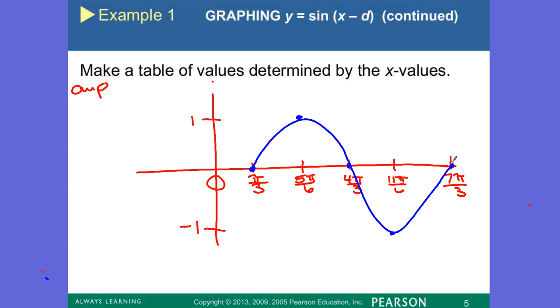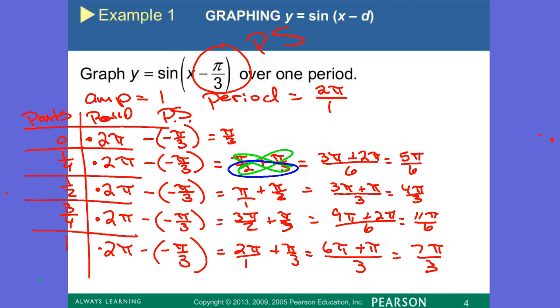If I was doing 2 periods and I had to go backwards also, I would have to actually include the negative portion. I would have negative parts. And if it said graph over 2 periods, I would do my parts, but times 2. So now I had 0, quarter, half, 3/4, 1. And from there, I would have to go to the next one, which would be 1 and 1/4, but this is 4 over 4, right? The next one would be 5 over 4, 6 over 4, 7 over 4, 8 over 4.